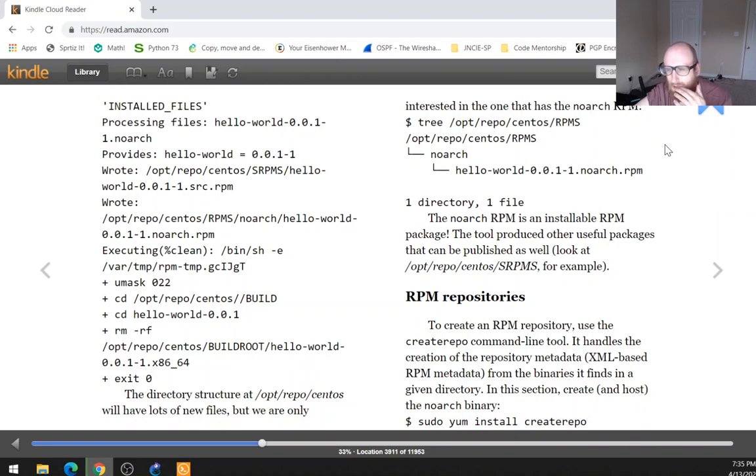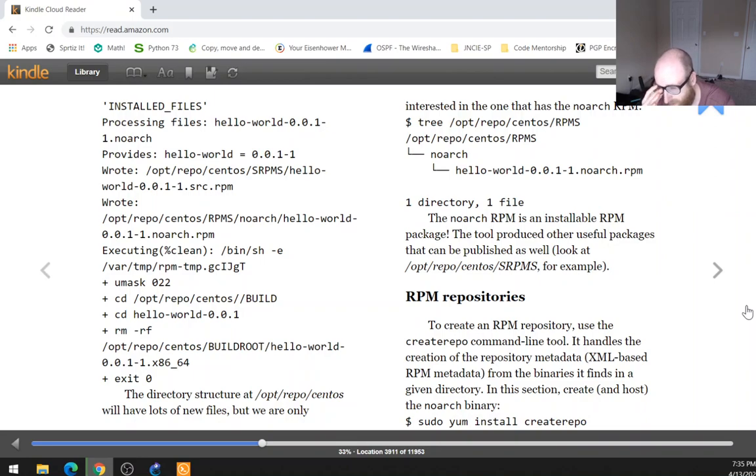The tool produced other useful packages that can be published as well. Look at /opt/repo/CentOS/srpms, for example. RPM repositories. To create an RPM repository, use the createrepo command line tool. It handles the creation of the repository metadata.